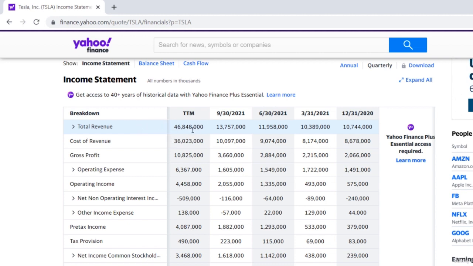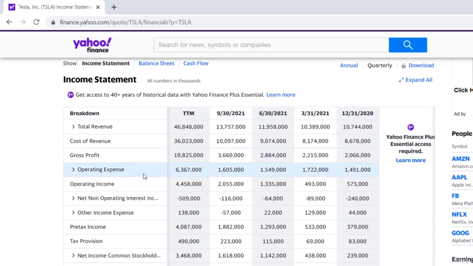So if you take your total revenue and you take out the cost to basically generate that revenue, the net is your gross profit between these two numbers. 46.8 billion minus 36 billion gives us 10.8 billion. Now that's our gross profit. We still have more things that eat away at our profits. But right now we can say, hey, when we sell cars as Tesla, we made over the last 12 months 10.8 billion just selling cars. But that's not the whole story, right? Is that our total profit? No. It's our gross profit. It's not our net profit, because there's other expenses.